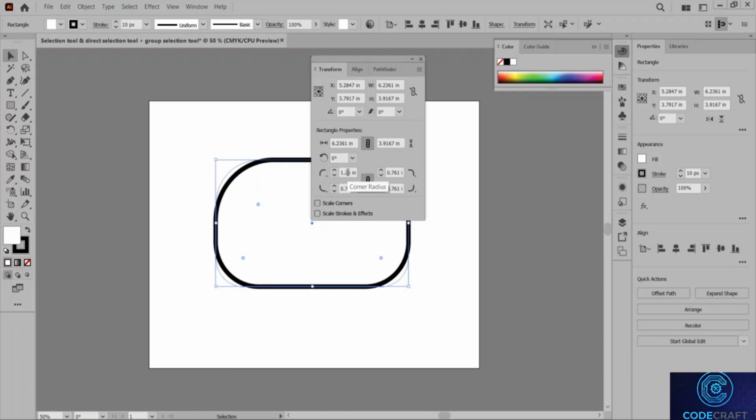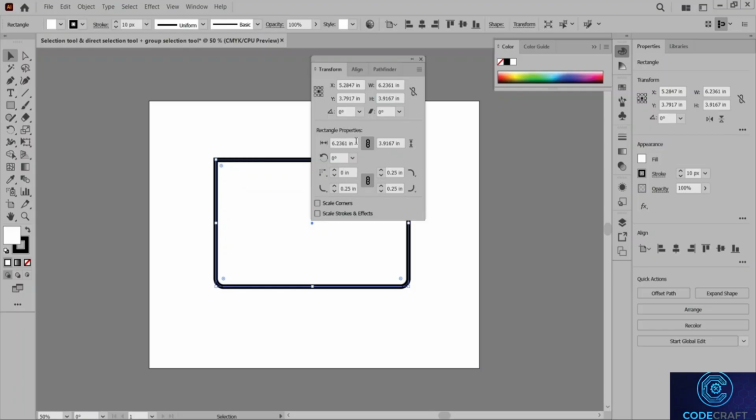Let's turn it back to 0. After that, we can also use this constraint or link corner value radius. So if I do not select this, what will happen is it will only reduce the corner of one selected corner, as you can clearly see.